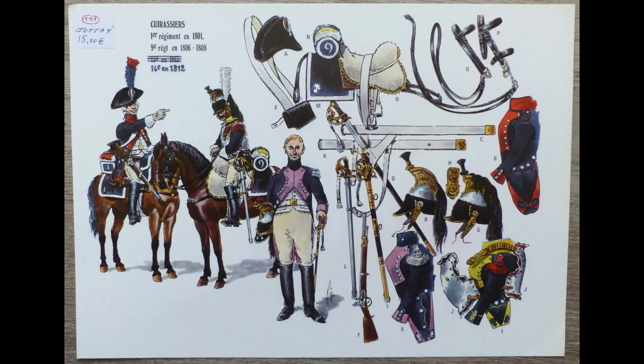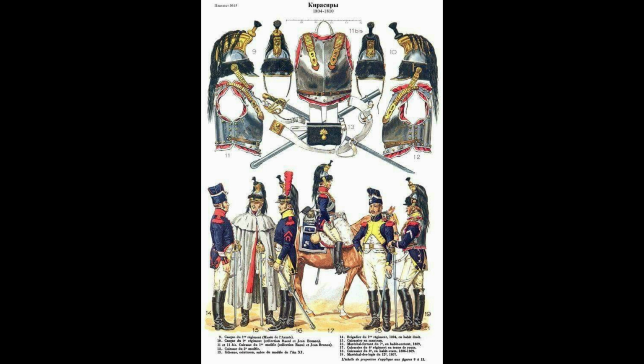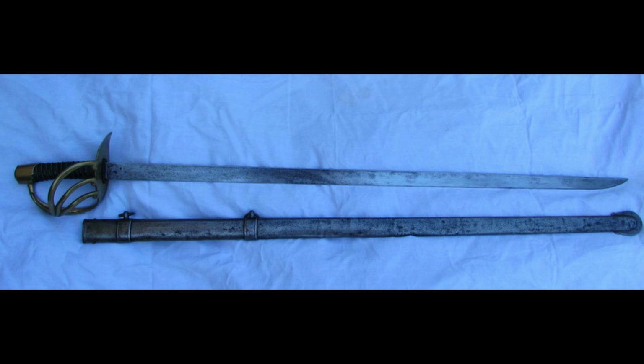It was one thing to create new units, it was another to fully equip them. And except for the 8th, the cuirass and then later on the helmets started to be issued to the units only after 1802. A third of them were equipped in 1803, the second third in 1804, and the last third in 1805. So it took 4 years to complete the conversion of cavalry to cuirassiers, and this was done in secrecy by order of Napoleon, as these new units were considered to be a secret weapon to hide from enemy intelligence. Of course, all this reorganization came with a new sabre that followed, which was known as the Heavy Cavalry Sword model of the year 9.